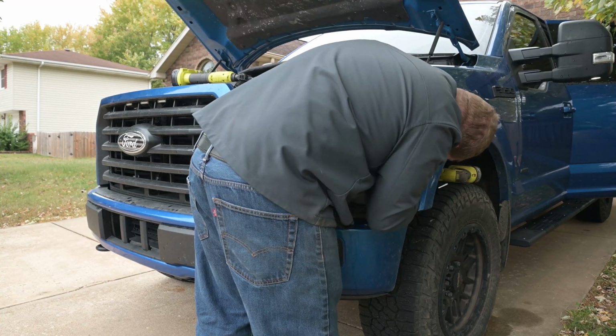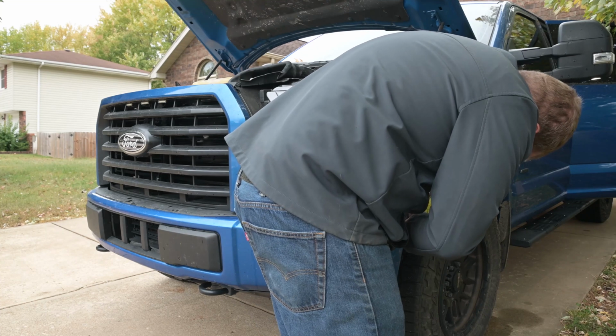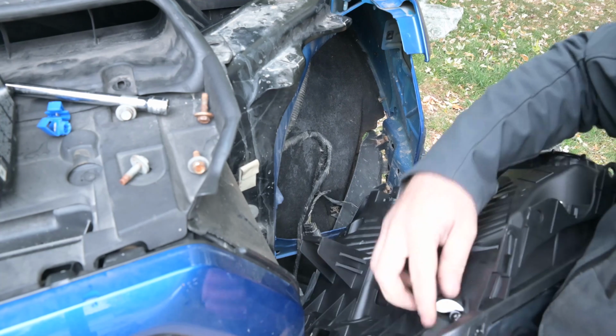Both of these AlphaRex headlights have phenomenal fitment and are clearly of a superior quality. Not to say the ANZOs weren't good, but the AlphaRex is clearly better.